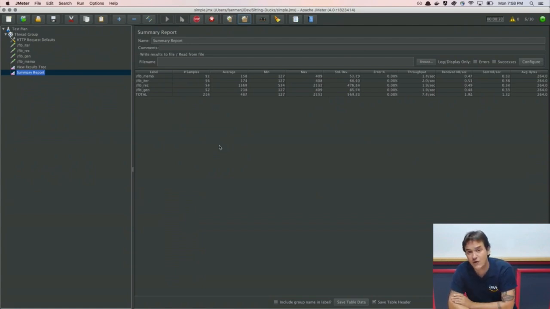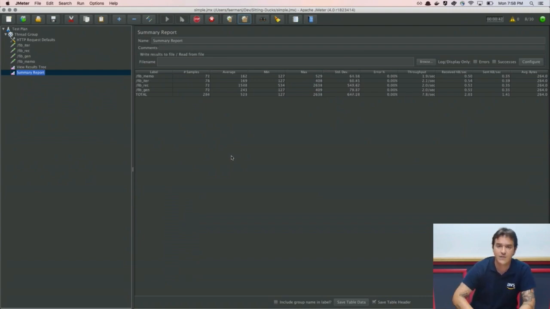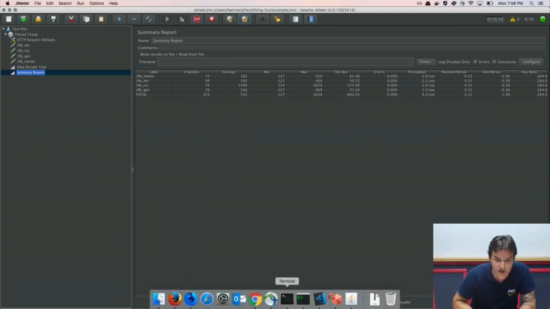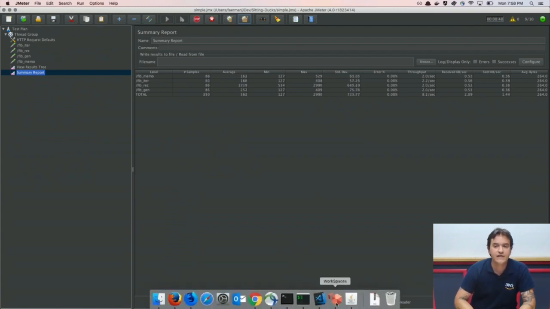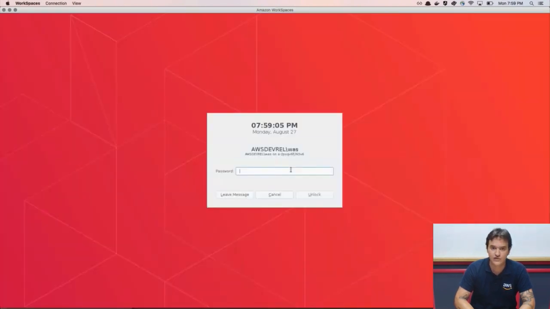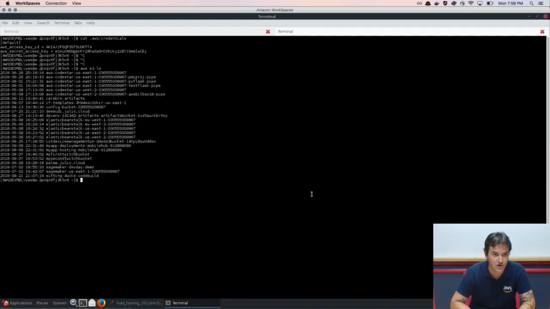JMeter from AWS. And here I'm running it from a desktop. You could run it on your own EC2 instance or on Workspaces. And I have just that running here. And thanks to Terminus, this is a great tip. If you check out Amazon Workspaces, that's a virtual desktop. I have one of those here, and it's just a separate desktop on the cloud where I have the same thing running for my tests.